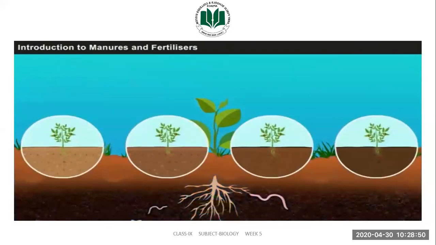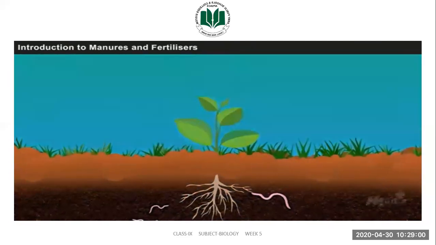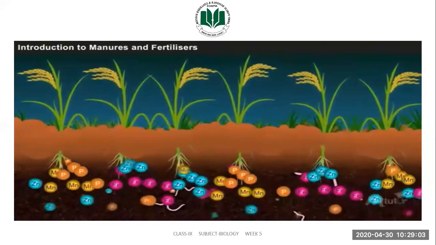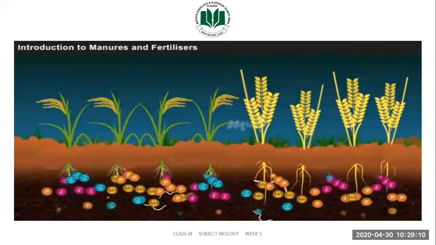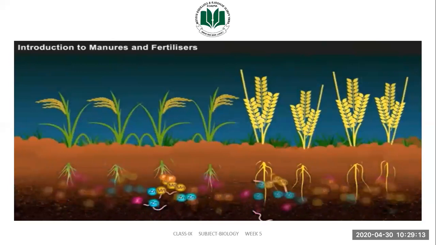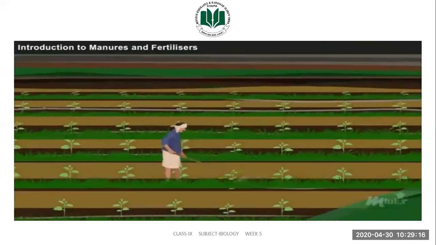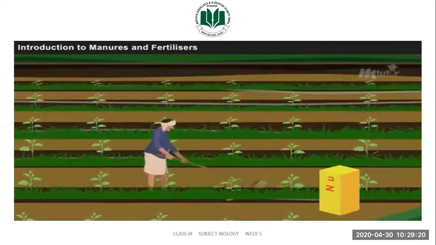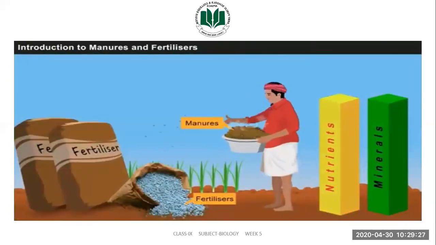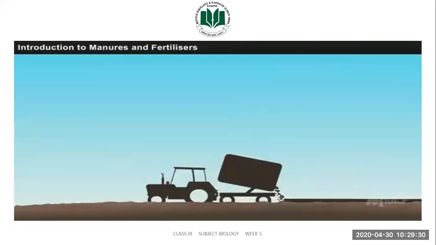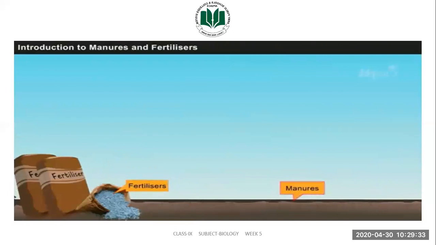Every soil type should possess the potential and the capacity to continuously provide all these essential nutrients that are required for proper plant growth. But continuous exploitation of the soil through round-the-year cultivation of a single crop or intercultural operations wears out the soil, as well as reducing the nutrient content present in the soil. Hence, it is necessary that every farmer should keep the soil rich in nutrients and minerals by applying appropriate manures and fertilizers for sustainable agriculture. Thus, manures and fertilizers have become an essential entity of modern-day agriculture in maintaining soil fertility.